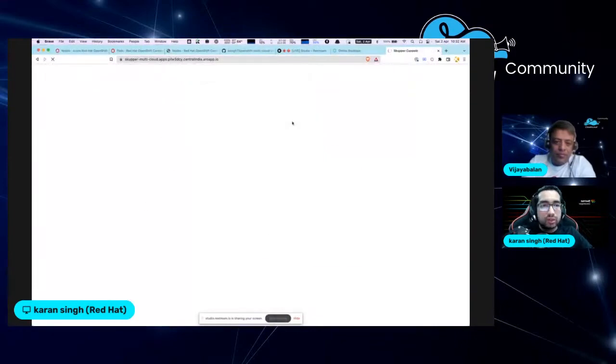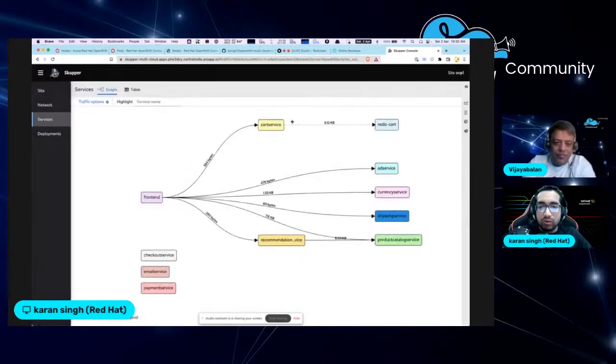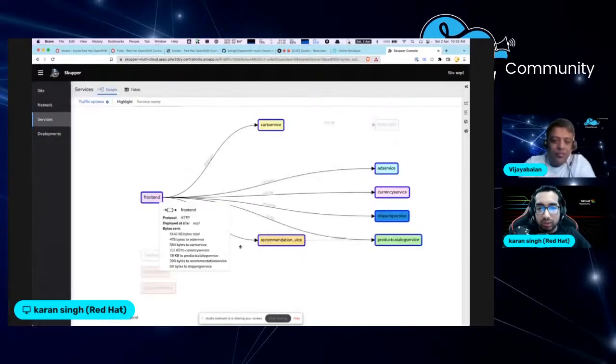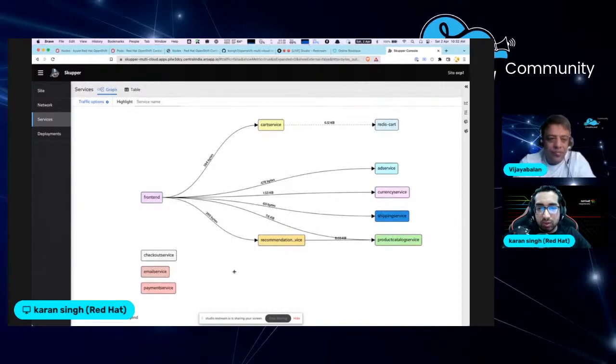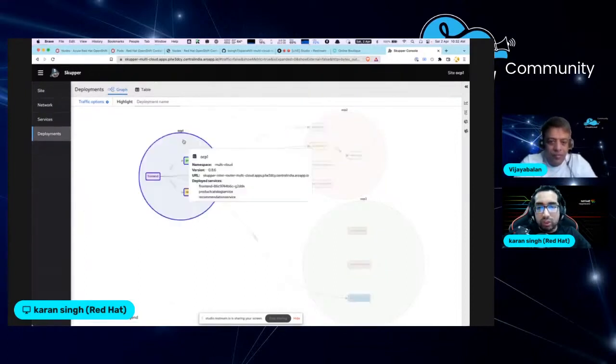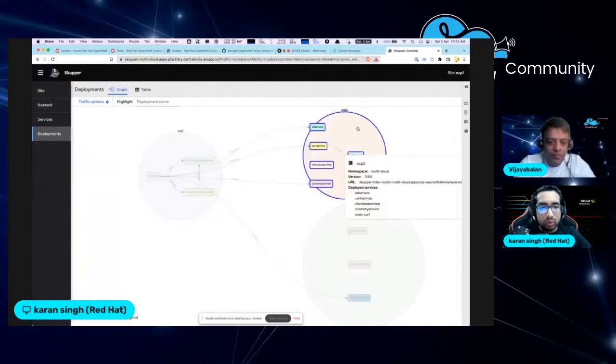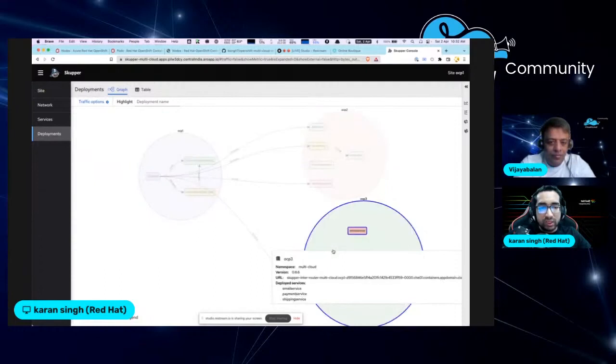Sign in. So this is the Skupper console, and from here you can even monitor the layout of your network. So look at this one. This is my services layout, and this is Skupper showing you a detailed view. If I go to deployment, Skupper will show you all the deployments. Okay, good. You have OCP1 cluster connected with 3 services. You have OCP2 cluster, and then you have OCP3 cluster.